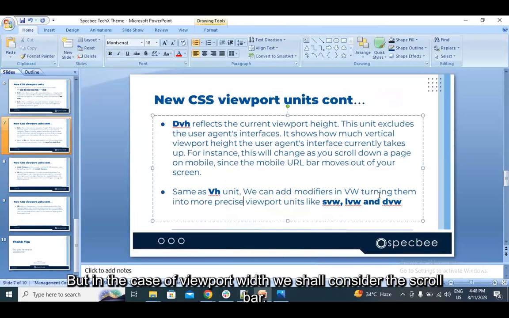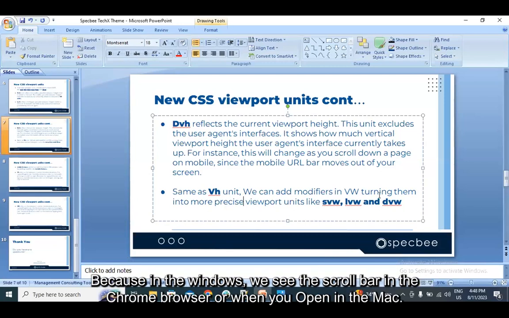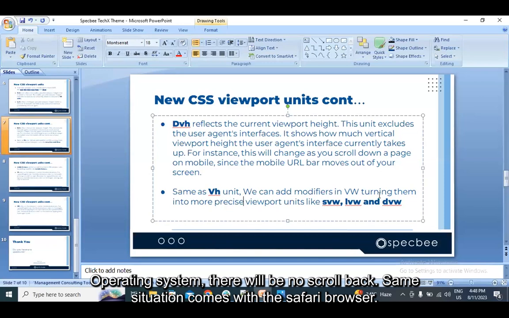But in the case of viewport width, we shall consider the scroll bar, as in the case of height we have been considering the address bar. In the case of viewport width, we shall consider the scroll bar, because in Windows we see the scroll bar in the Chrome browser, or when you open Chrome in the Mac operating system, there will be no scroll bar.